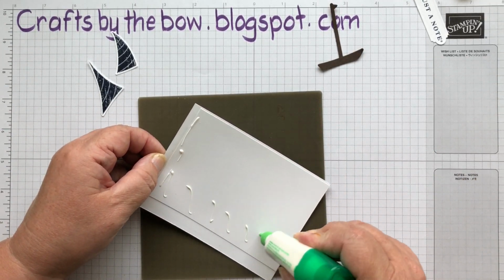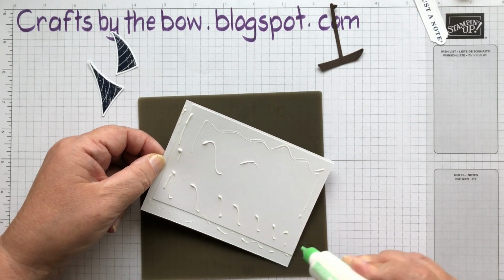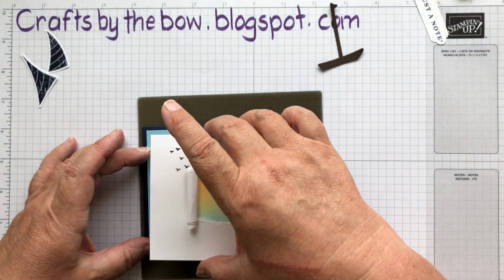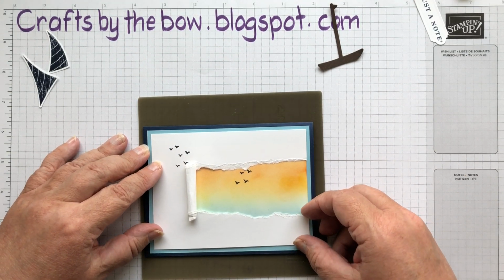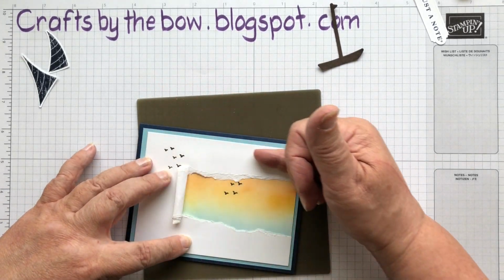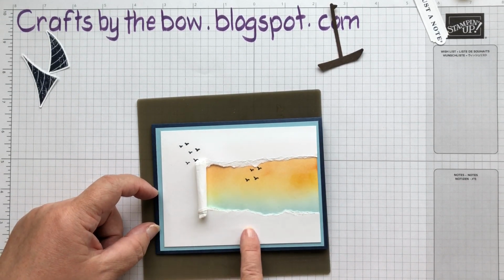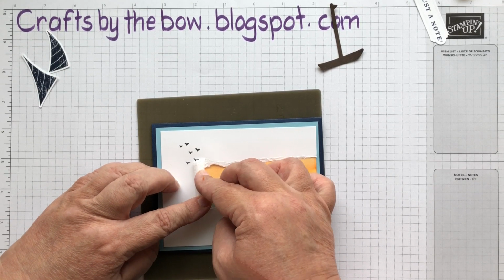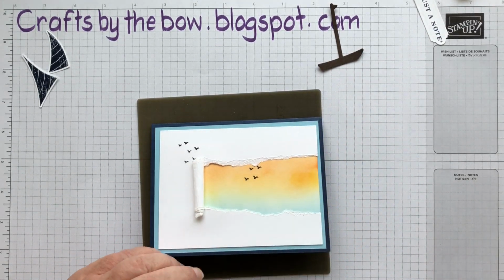Okay, I'm just going to add some glue here, ready for it to go on the front. Let's get that base back again. We're going to have this right in the middle. And because it's liquid glue, I can move it round just a tiny bit. If you didn't want to do a sentiment and cut it out, you could put your sentiment straight onto the front here. I think I'm going to have to put a glue dot under there, just because I've got a little bit more bulk under there. We'll see how it goes.